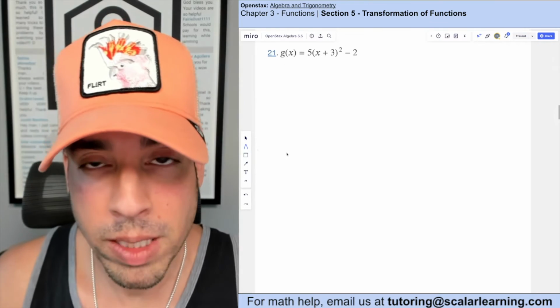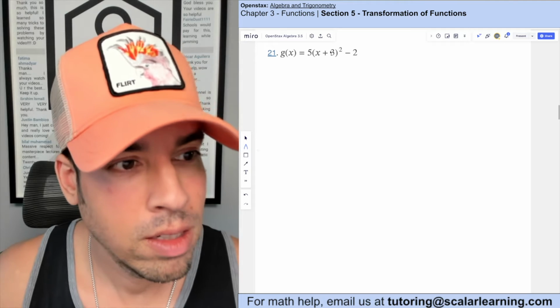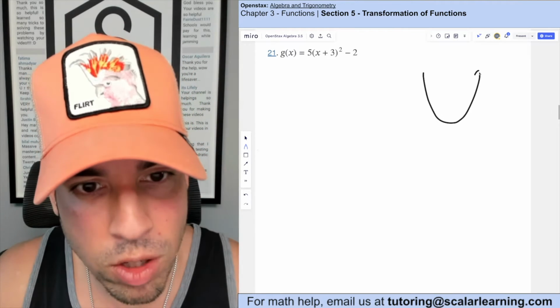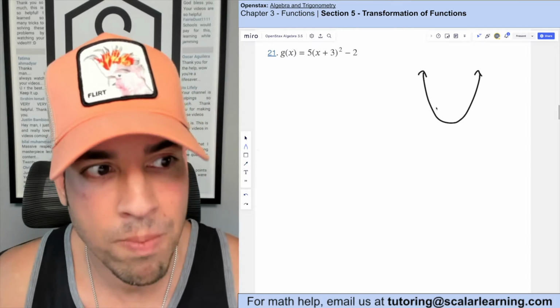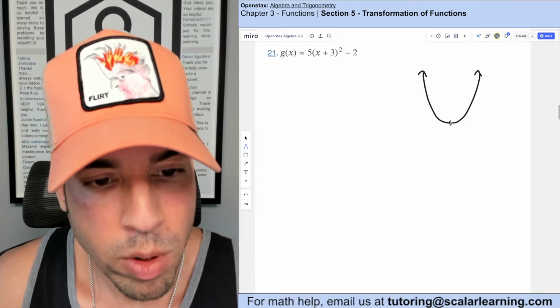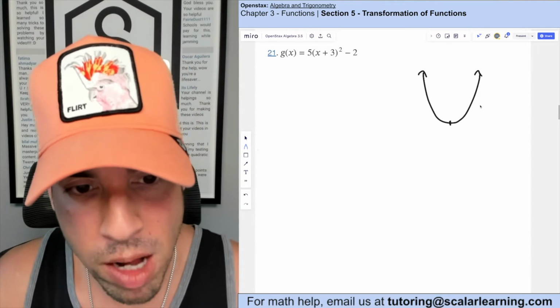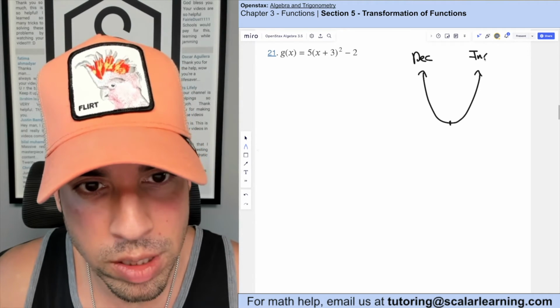So for this question, we're meant to figure out where this function is decreasing and increasing. Now, this is something to the second power, hence it is a parabola, right? And we know since that a term, aka 5, is positive, we know it's going up. Now, what we really want to figure out is where is the vertex, because the vertex is the change from a negative slope to a positive slope, aka from decreasing to increasing.